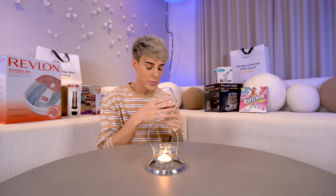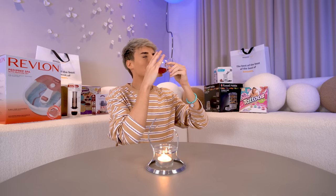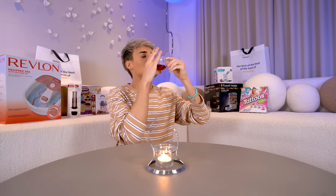Oh my god, I feel like a wine taster. I think the color and texture of the wine changed. This is a bit where I touch the glass with my lips and they sizzle like a sirloin steak. It cools down quickly, but I think the drink is still warm. I can't believe I'm doing this. I hate it. I feel like it could be a little bit hotter. I think it might take a little longer than I was expecting.